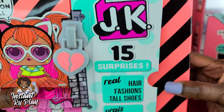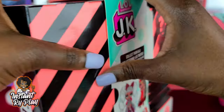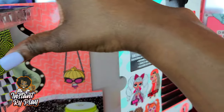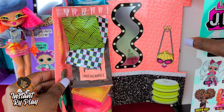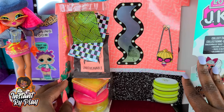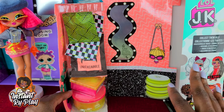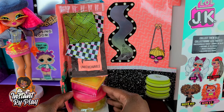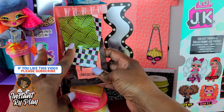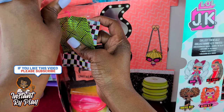So the first thing we're gonna do is take this out, and I'm sure there's some little goodies in here. Oh, now this is so cool, guys. So cool. I think this is awesome. I love this little playset. Oh my gosh. I love that it's got the Miss Positive purse. You guys know I love that purse. That is like the thing. And then look at this. It's got little garment bags and stuff, almost like Big Sis.